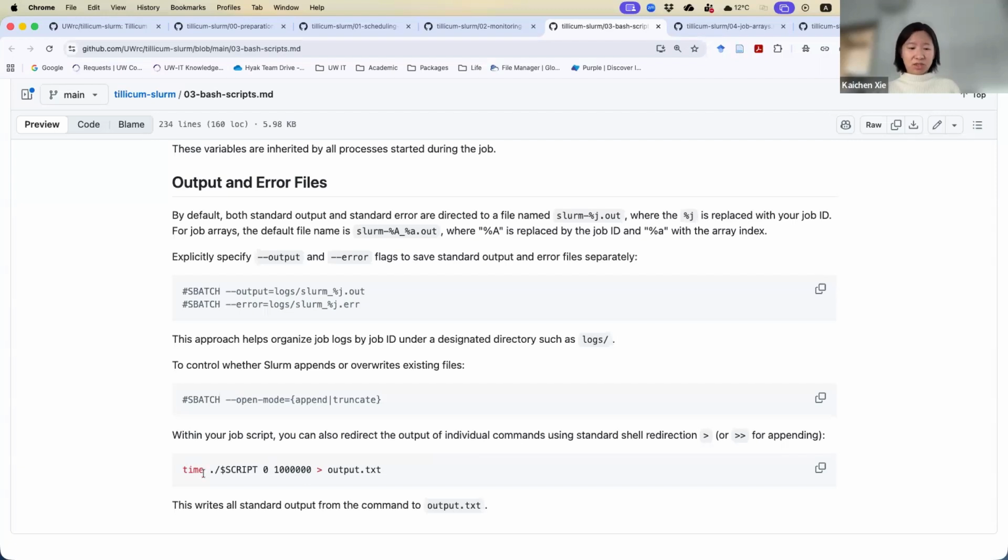For example, this command to a file we define as output.txt using the standard shell redirection, the greater-than sign, is for overwriting. If you want to append, use the double greater-than sign. This will write all standard output from that particular command to the output file you define.